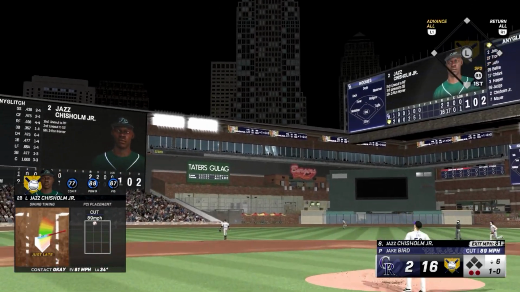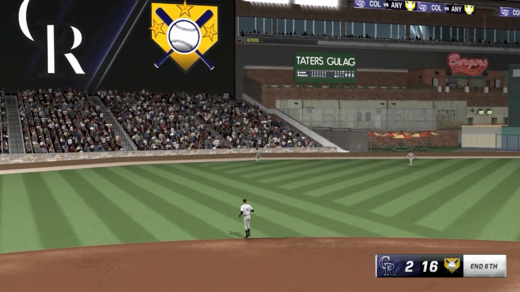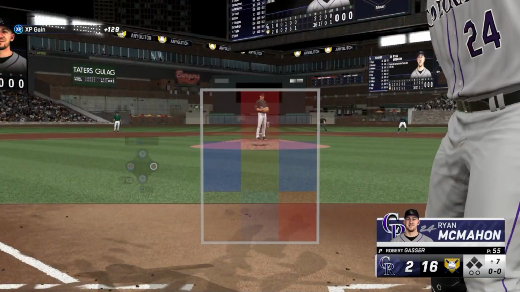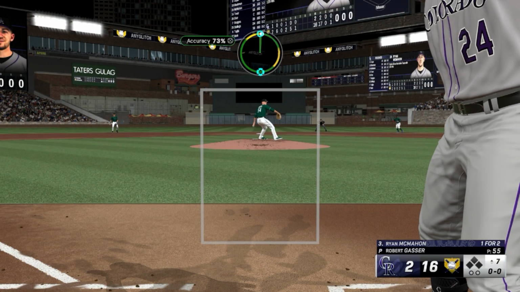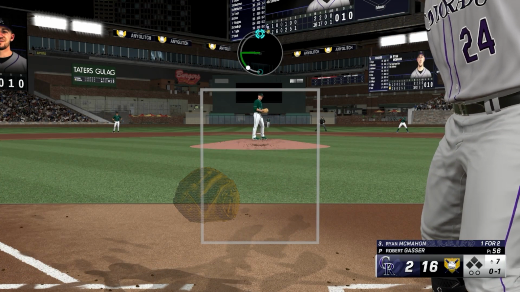Swing and a high fly ball out there towards left field. Beck snags it on the run. Top of inning number seven. So in now for Colorado, Ryan McMahon. And he deals. That one finds the zone, and that's strike one. No ball, one strike.